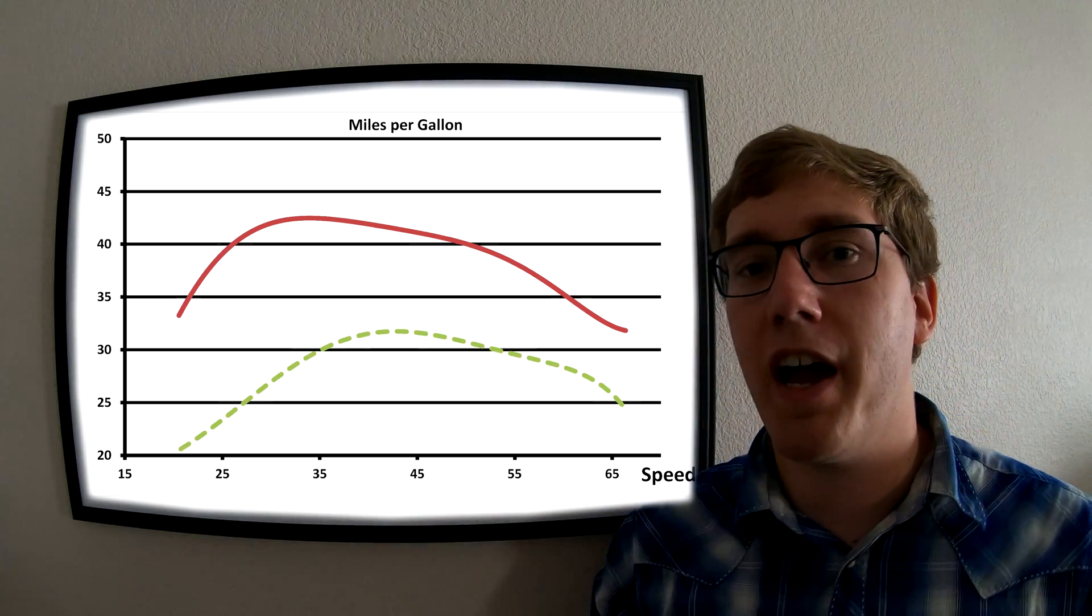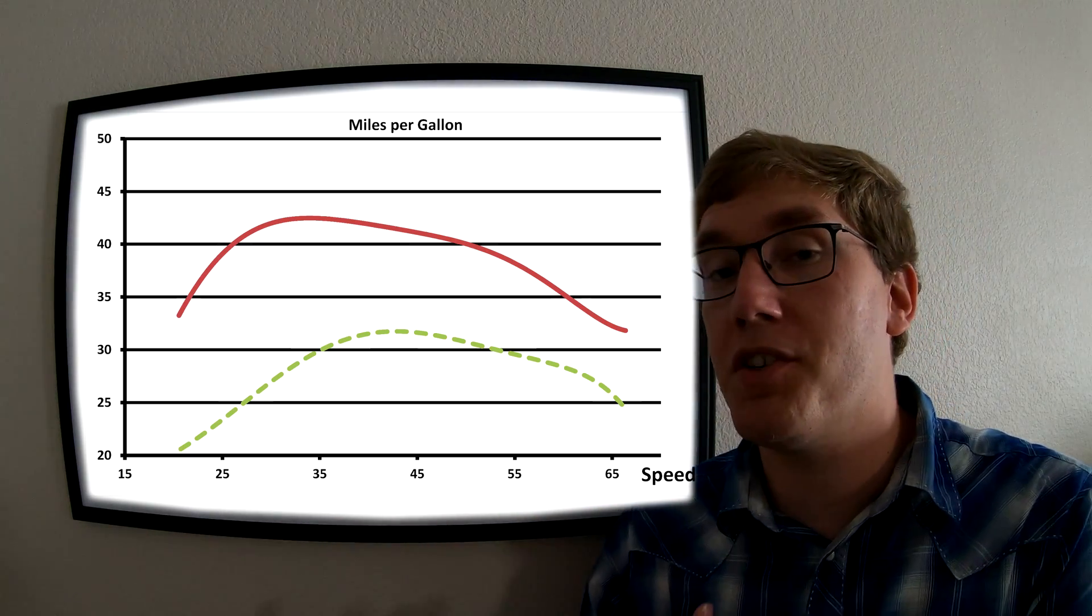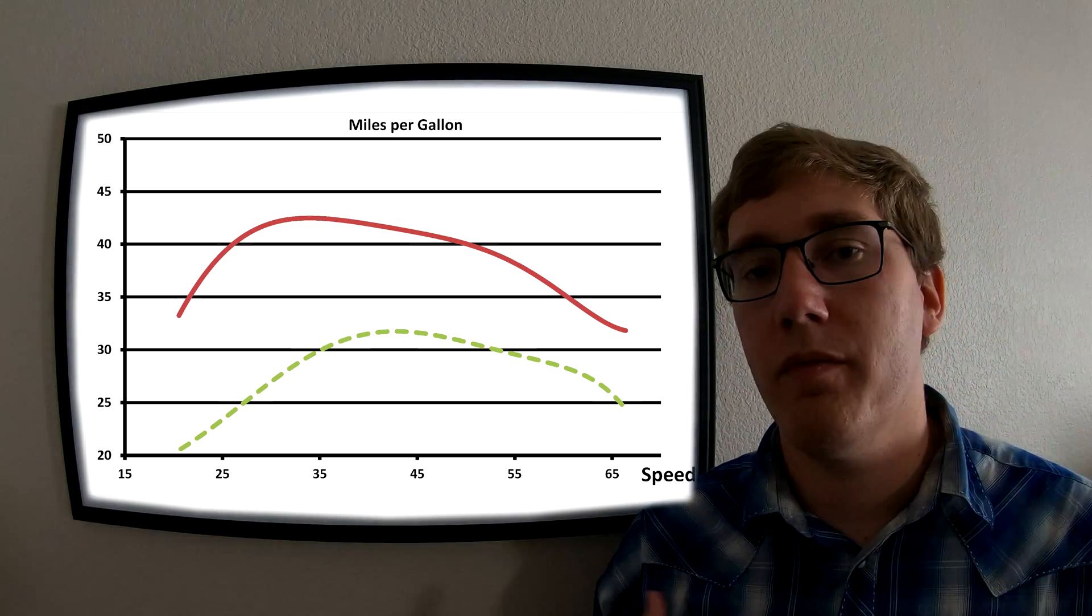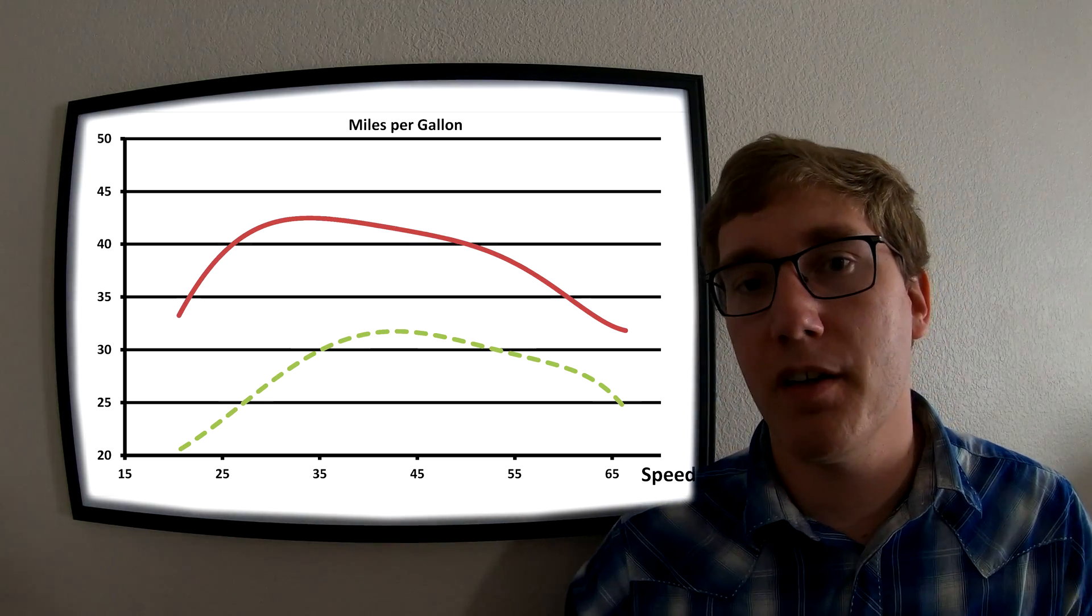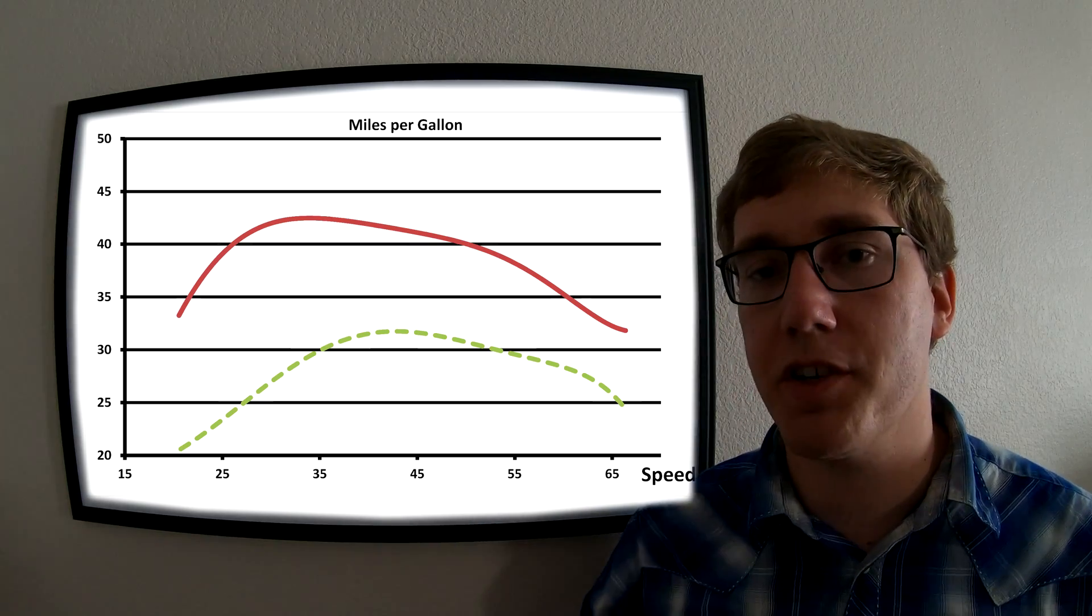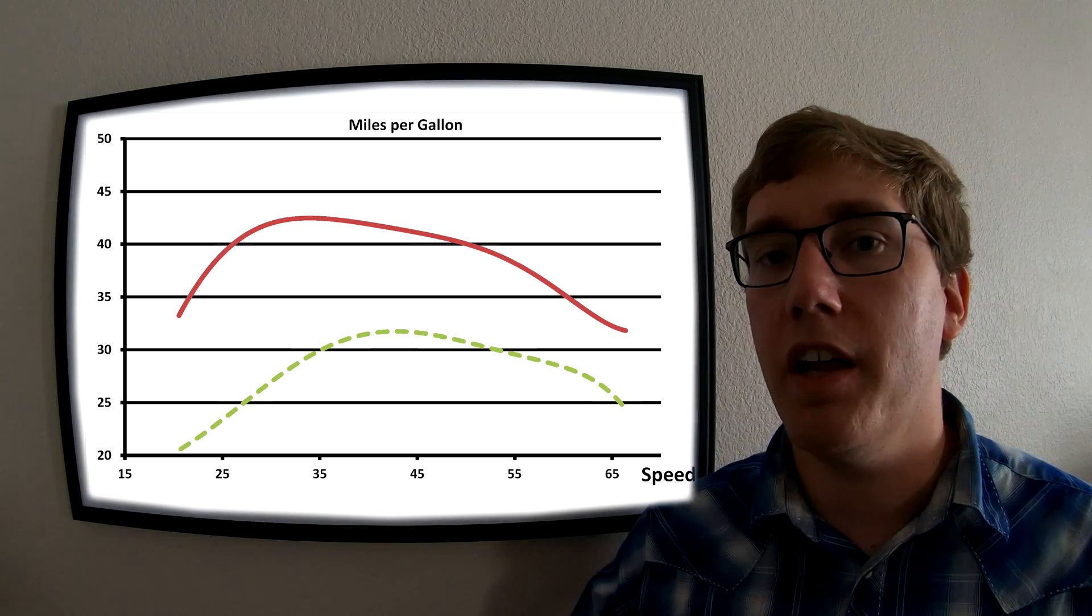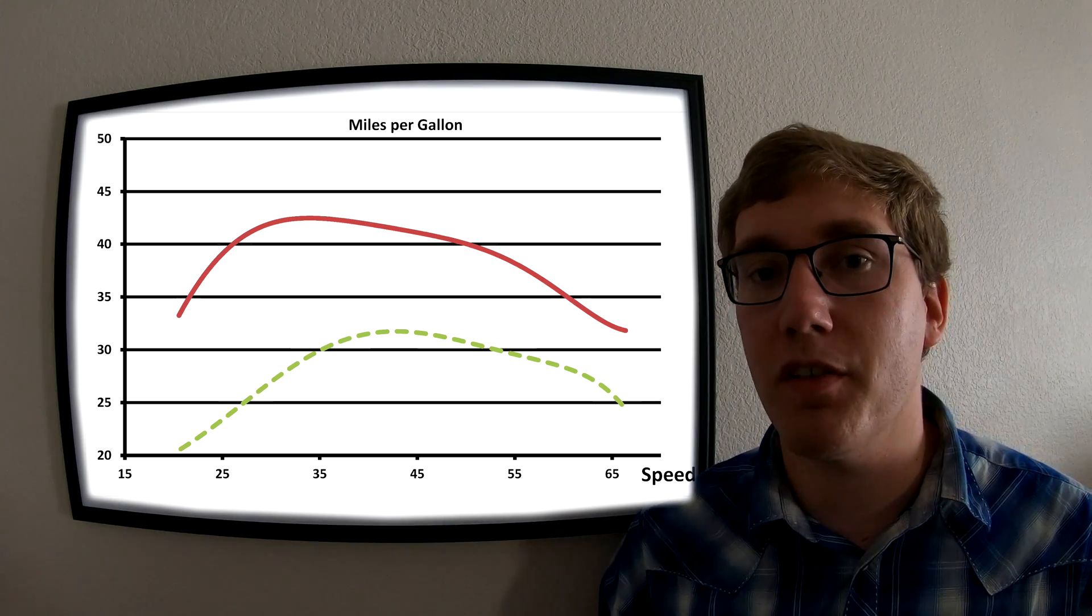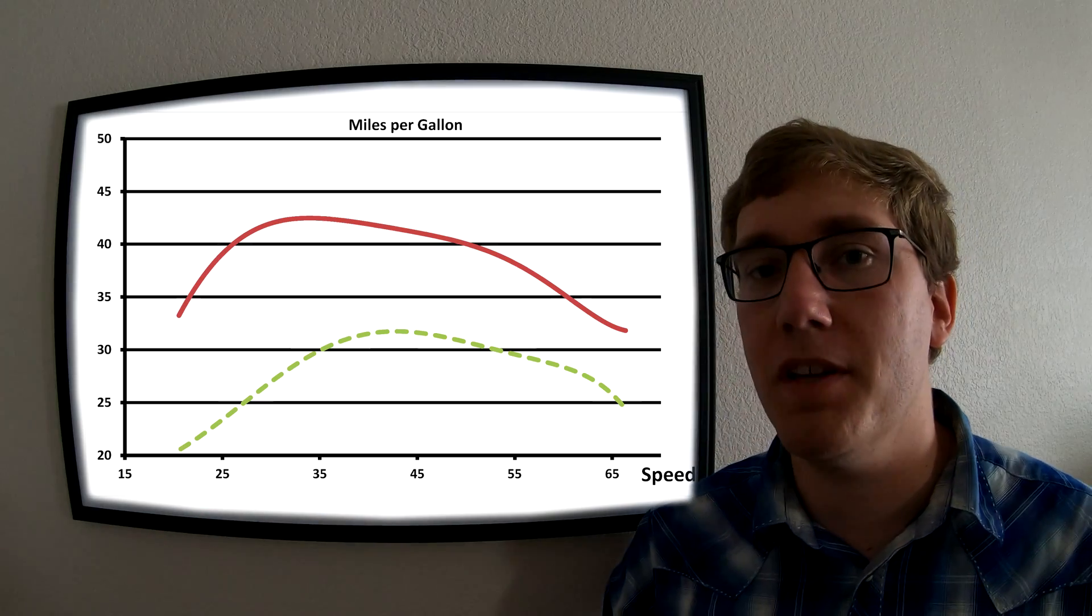If we were to compare the 370Z to this, I'd expect the MPG to peak at a slightly lower level—less fuel efficient than the Sentra—but the peak would be shifted to the right, with peak fuel efficiency at a slightly higher speed. I suspect this because larger engines do more work to keep cool with more friction and general loss, so to maximize efficiency, you'd want to move at a slightly faster speed. Plus, higher horsepower engines likely run more efficiently at slightly faster speeds in general.